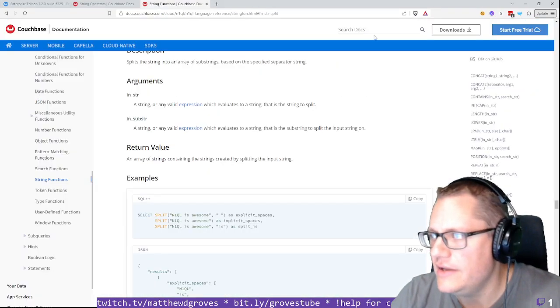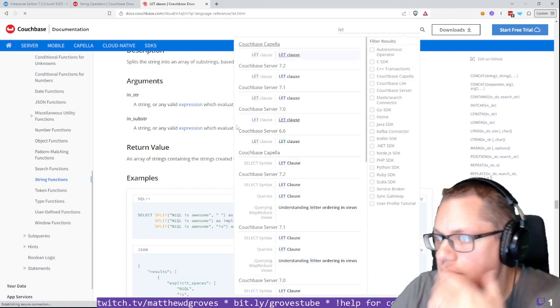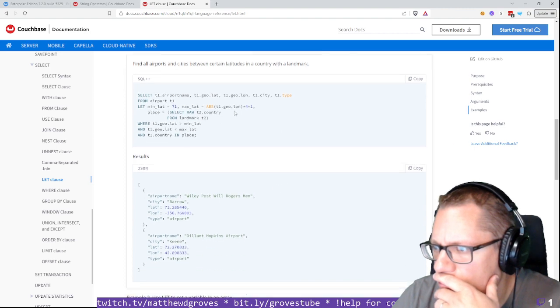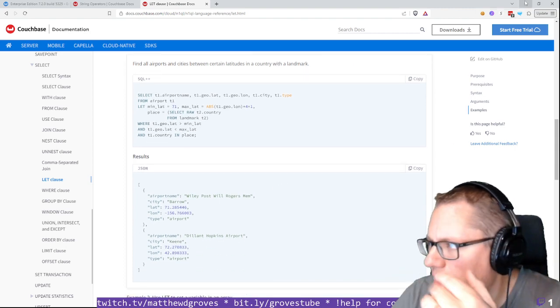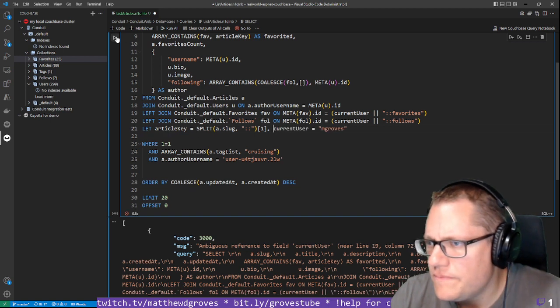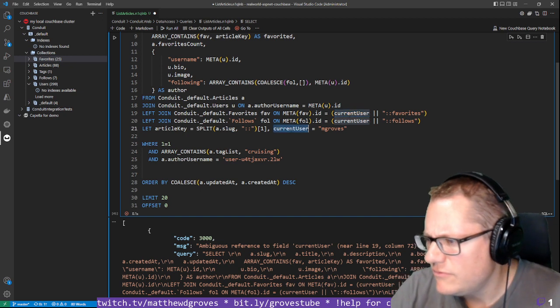Okay. Now I need to check out the let syntax, make sure I got it right. Well, let something equal, let something, yeah. Ambiguous reference is current user. Why is that ambiguous?